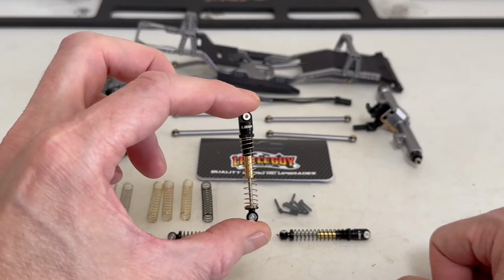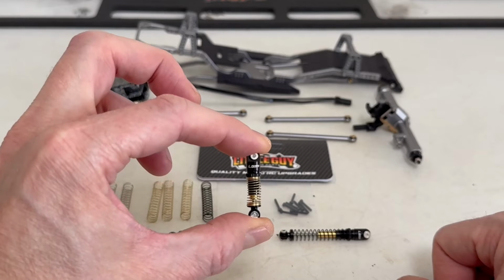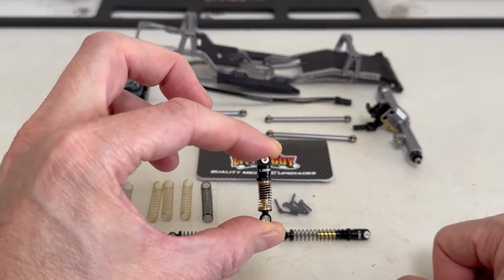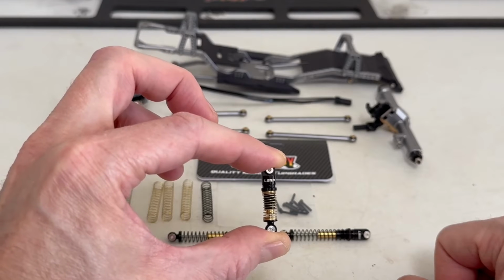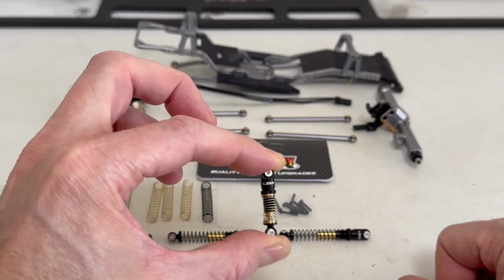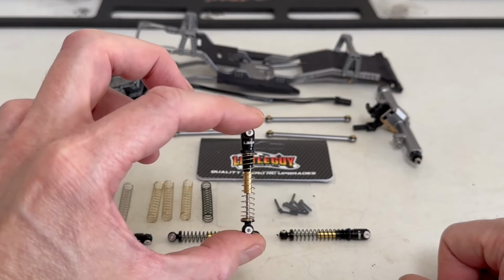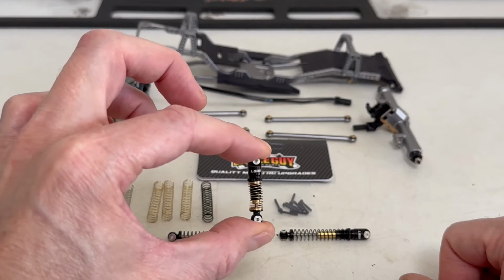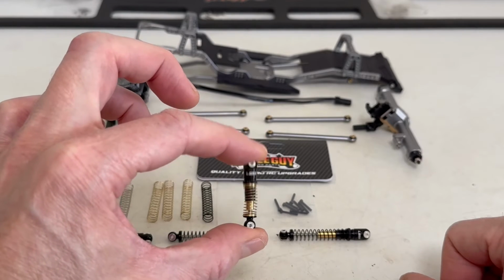But what I really like, besides getting that extra length for articulation, is the benefit of these is they can also compress down super small. So I want to say that's like 27, 28 millimeter eye to eye. So basically they compress like a short stock shock. So these aren't meant to give you like a lifted ride. They're meant to be able to compress them and keep your ride low, but give you articulation when you need it.